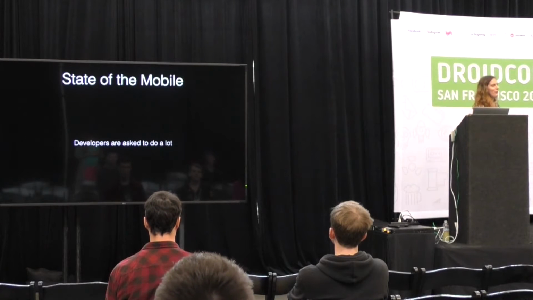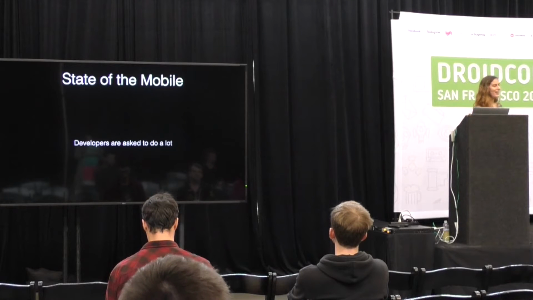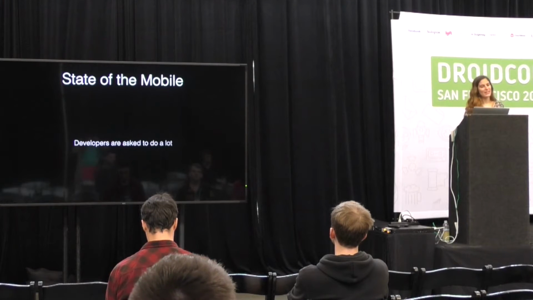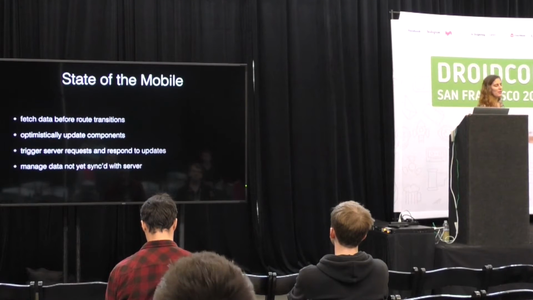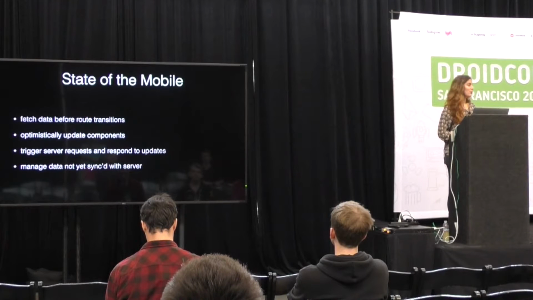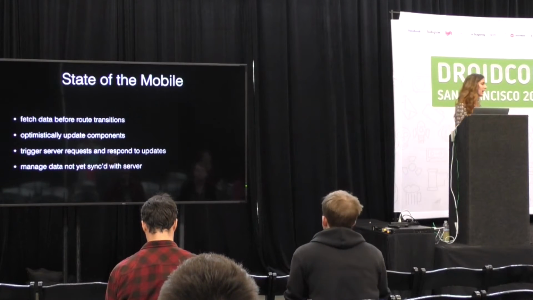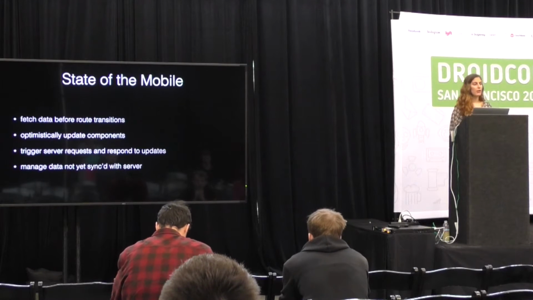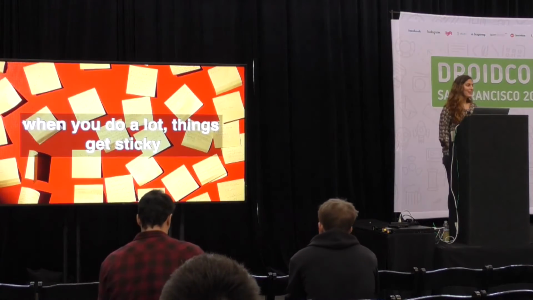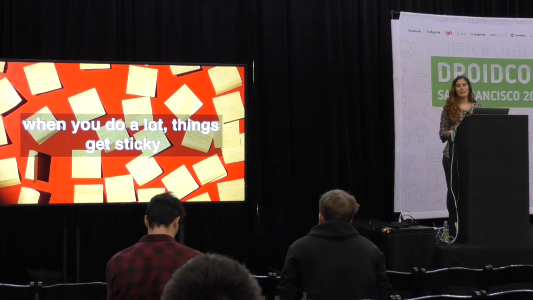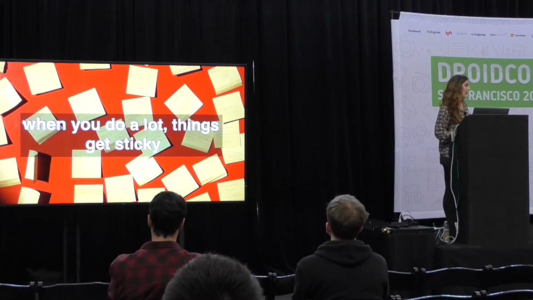So what is the state of mobile right now? Well, basically we're developers and that's great, and so everybody thinks we can do everything. Granted, we're pretty cool, so we can do most things, but we are asked to do a lot. Some of those things we have to optimistically fetch, we have to do route transitions, and they require different things. We're talking to the server at all times, we have caches, we're doing a lot of different I/O processes, and we're mutating a lot of things. It can get pretty sticky because we have to do a lot of things at the same time, and we're juggling all of these different balls and trying not to let anything drop.